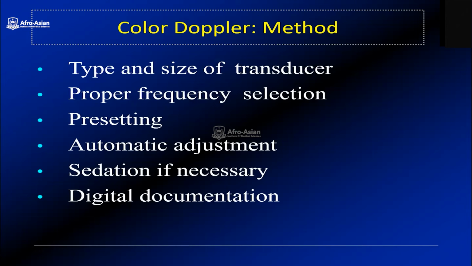Presettings are important as the depth of the body is lesser, so we need to adjust it. Then there is the automatic adjustment, which can be performed by selecting the presets, which are already given in some high-tech machines for pediatrics. We can give sedation to the child if the child is crying or panicking. Digital documentation is important, which must be used to have proper documentation or recording.